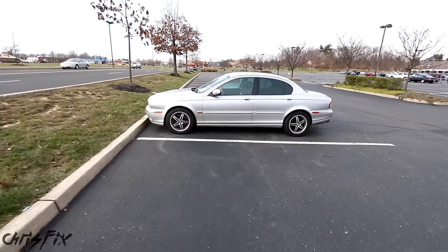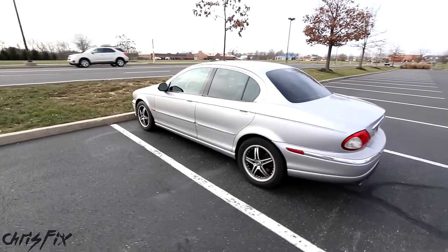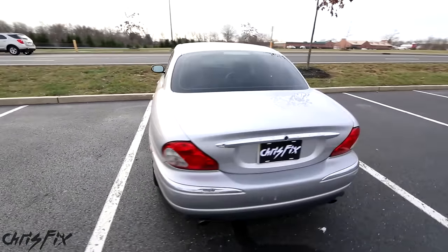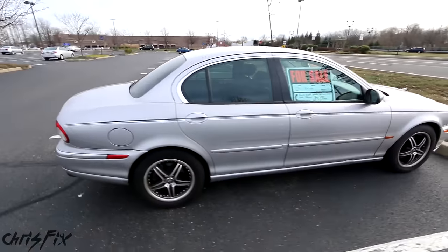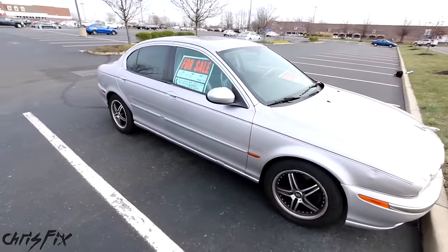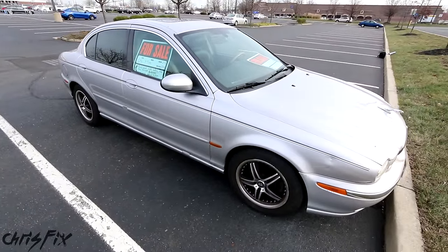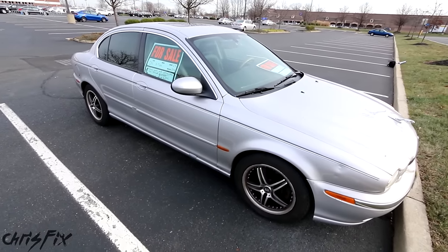I just drove by this car for sale on the side of the road, so I'm going to go take a look at it and show you everything that I normally look at when checking out a used car. Now, there's no owner to open the doors, so I can't go for a test drive or anything like that. I literally just saw this on the side of the road, and I'm seeing this car for the first time with you guys. So I'm going to show you how to figure out if it's worth the time and effort to call up the owner and go for a test drive.